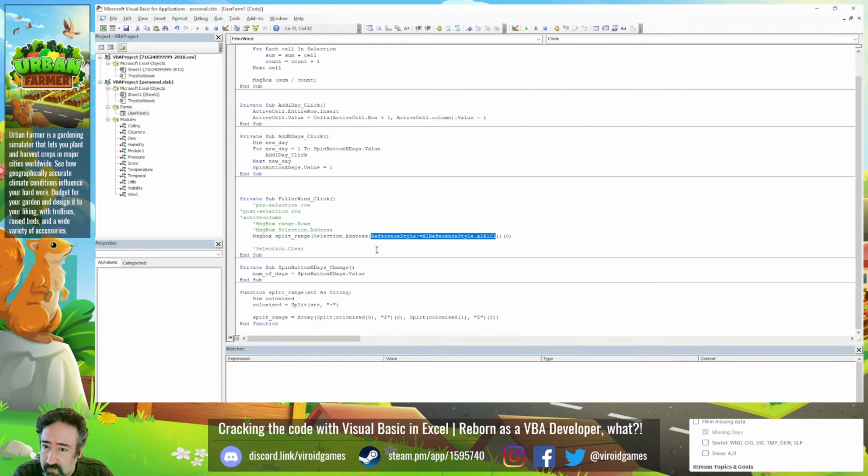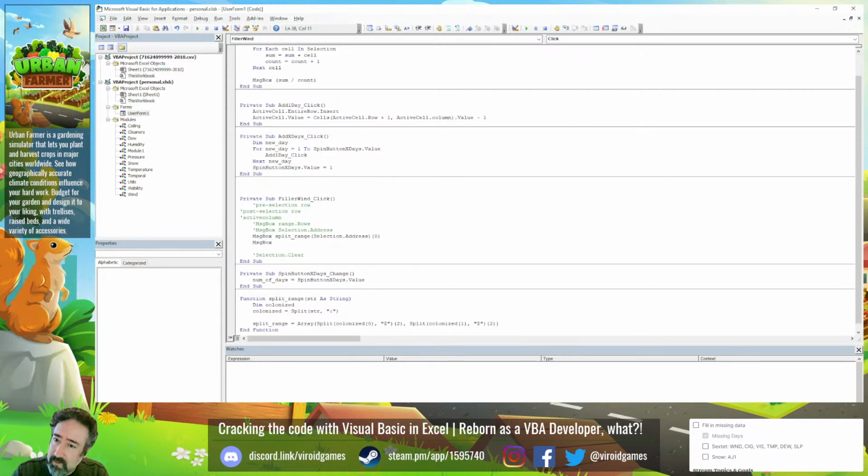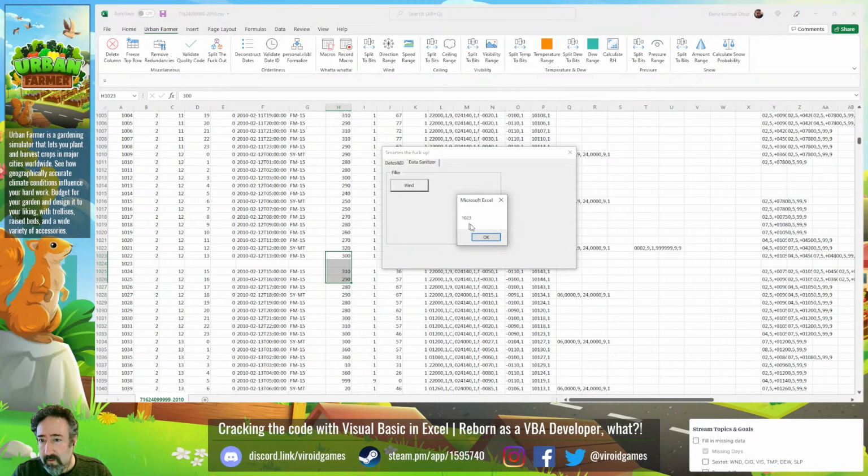So I just want to pass the address, which returns an array. Because we cannot message box an array, I have to take the 0. If I take the 1, I should see the end row. This is gonna give me the pre-selection row. Can I chain prompts? Anyway, this is the beginning. 1023, which is good. Now if I do this 1, you should see the end row.